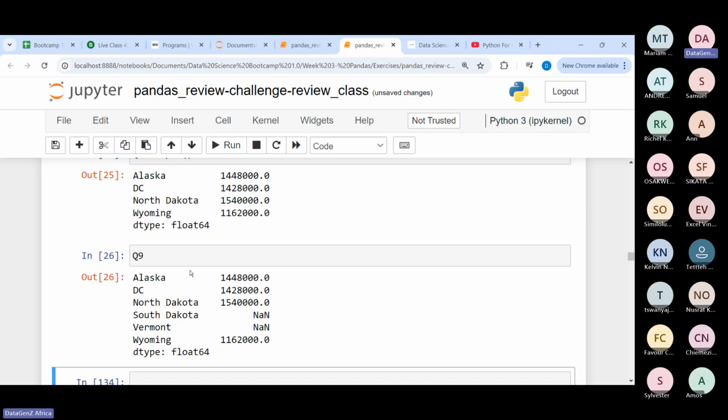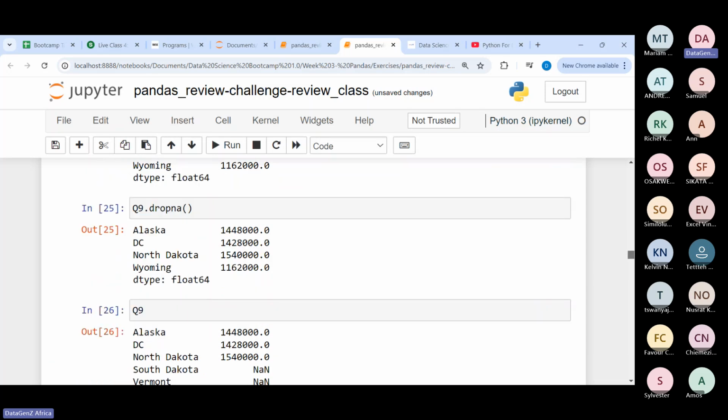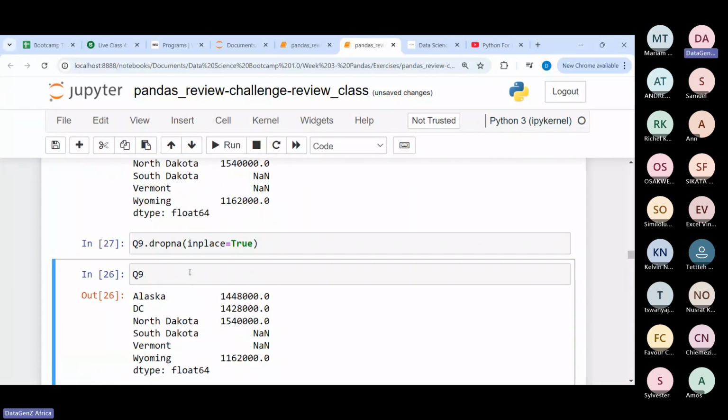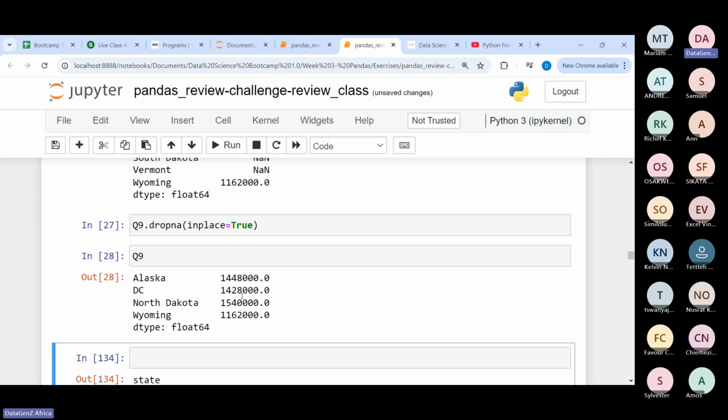It just created a view, like for people used to SQL. On the original data, it has not dropped it. But when I set inplace to true and run this cell, you see that it has dropped it permanently.